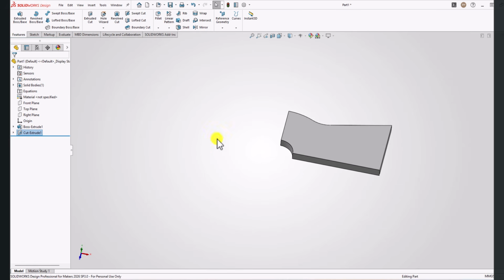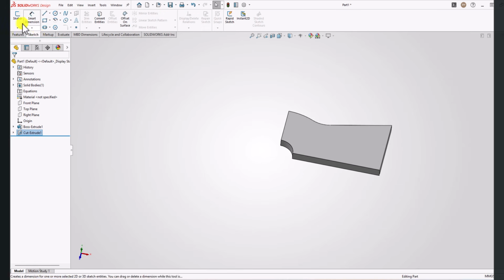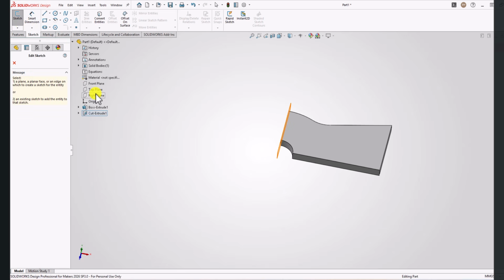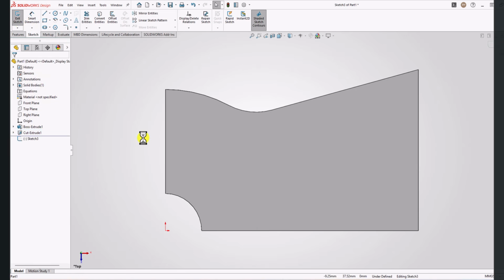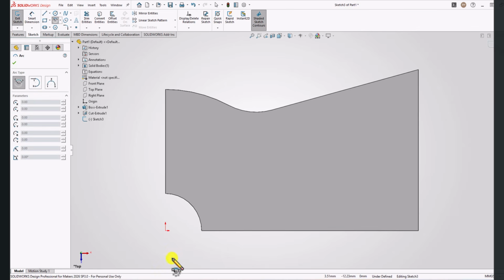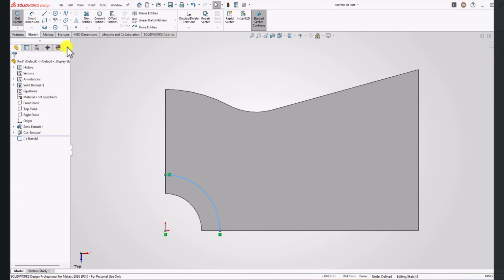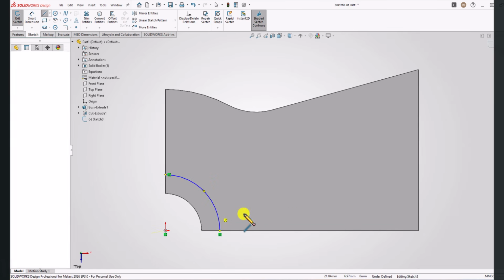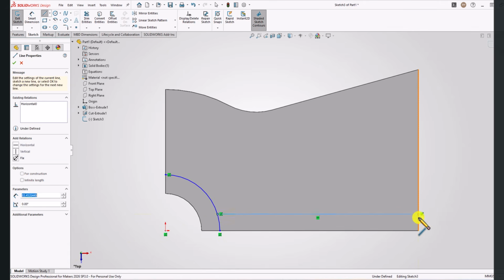Let's focus on the rib section. Click on sketch, and let's choose the top plane. So here I need to make another arc. Let's make this arc. We also need to make a line here. So I click on the arc, go to the right, and then I close it.